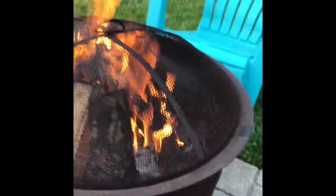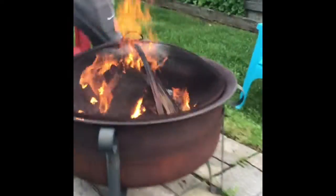Some selfies of the fire pit. You got yourself your own fire pit, so make sure to use a lighter and this and some wood and a cardboard box, and then you're good. You get your own fire. You should use the Brunello's pizza.